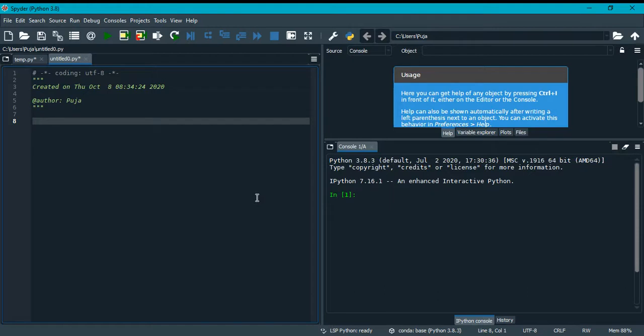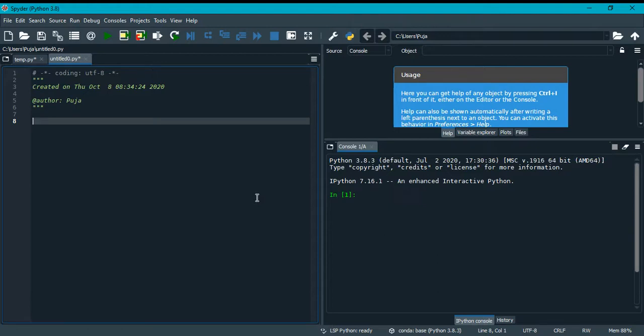The first program is, suppose we have to find the area and perimeter of any rectangle. Fine. Yesterday I told you how to create a variable name. There are certain rules. So, suppose we have to find area and perimeter, and we will use variables.